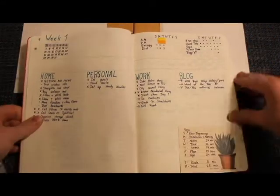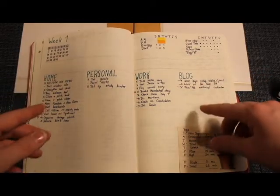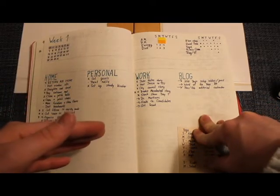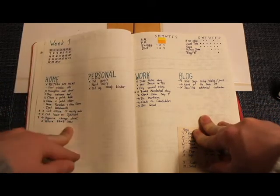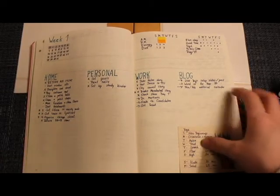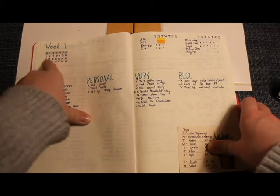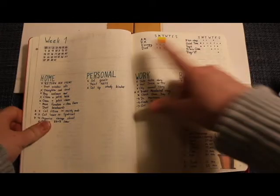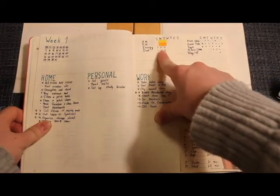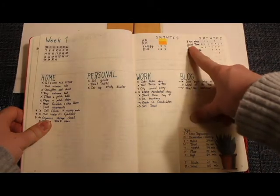And then this is my first weekly spread. It's kind of a hybrid of the one that Cara Benz did over on Boho Berry and the one that Ursula with Honey Roses on Instagram did for her weekly for a long time. So all it is, I've got the week marked over here so I know where I am in the month. I have this tracker that I made that I did not fill out. That was a health focused tracker. And then I have habits that I'm trying to work on in a weekly tracker.